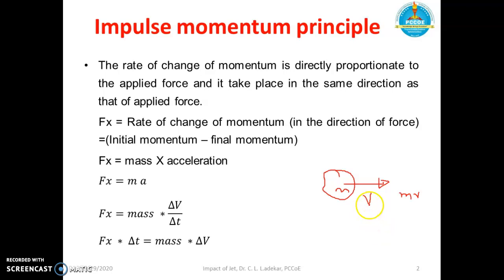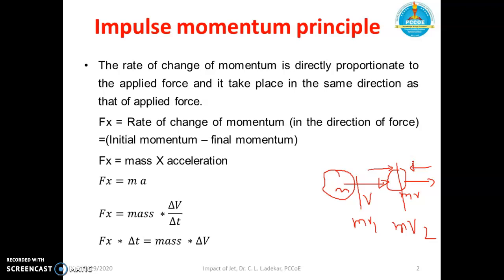Now if its momentum gets changed, suppose at this position its momentum is mv1, and at this position momentum is mv2. So what it means is that the momentum got changed. Why has it changed? Because of something external. Suppose you applied force from this direction, the momentum will positively change to a higher level of momentum. If you applied the force in the opposite direction, the momentum of the body will also get changed.